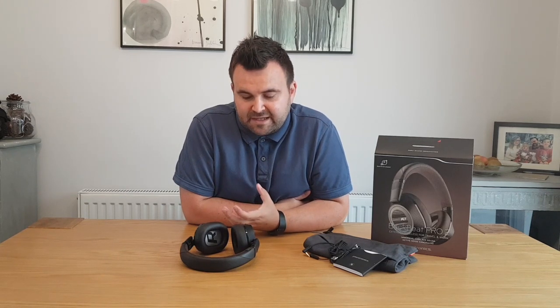In terms of audio quality — absolutely amazing. It does say they have 40mm drivers, and there really is high-res audio here. They've got such crisp high notes, the mid-range natural tones are coming out there, and there's also a very nice deep bass with no distortion at all. I don't really listen to very heavy bass music, but I have been listening at a very loud rate just to check, and I couldn't hear any distortion. In terms of ease of use, it's incredibly easy — I really like how you can feel the buttons on the side of the ear pieces, and the twist volume works really well.